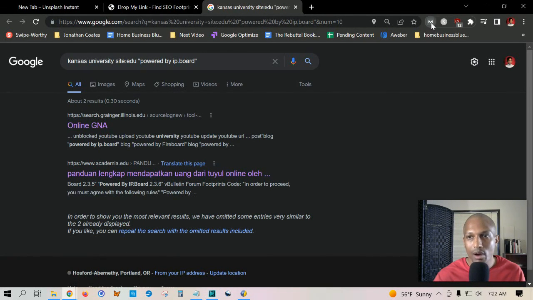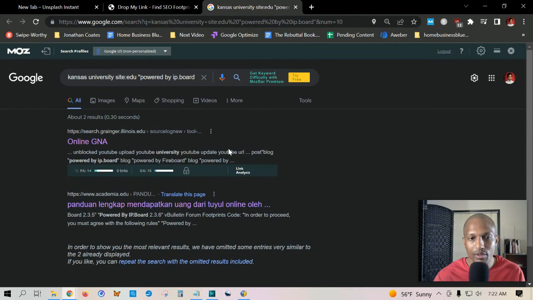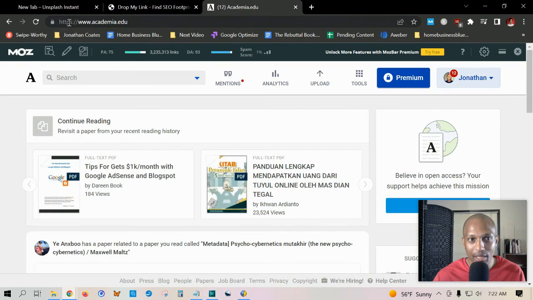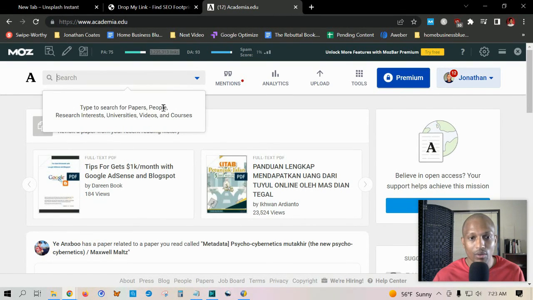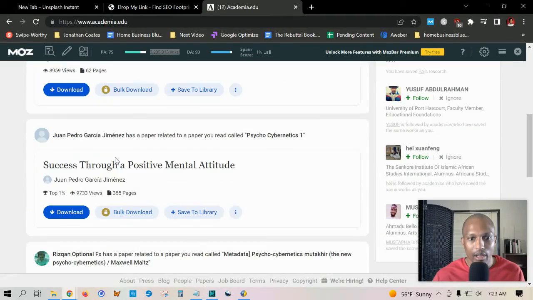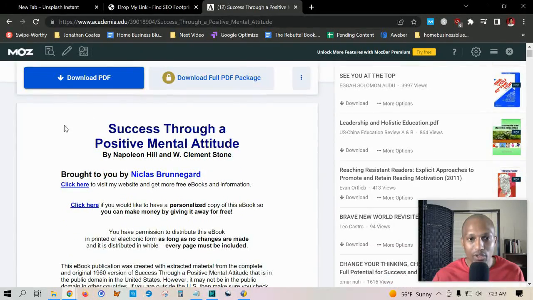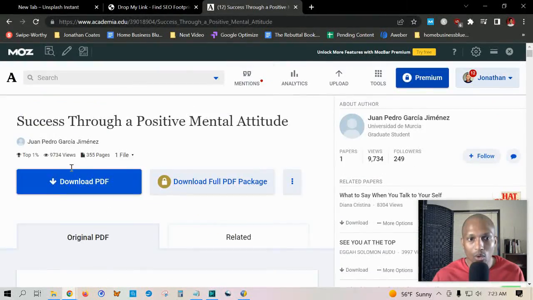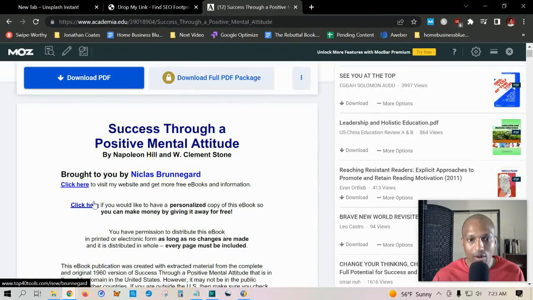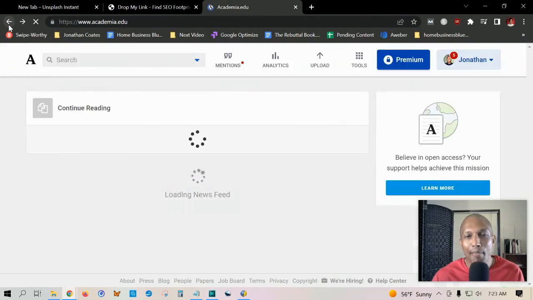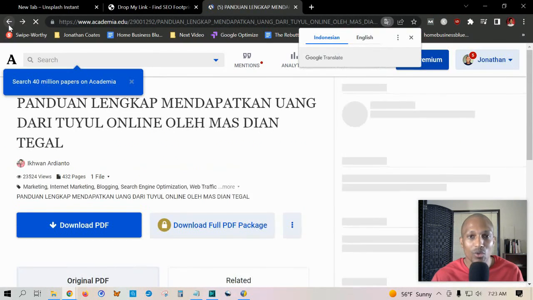If you go to the main website for Academia.edu, the page authority is 75, they have over 3 million backlinks, and a high domain authority of 93 as well. So if you get your article and your link placed on here, you can get a .edu backlink. This website is mainly for uploading PDFs, but as you can see, they have information below the PDF, and they have links where you can post to your website, and this person is getting .edu links from Academia.edu.